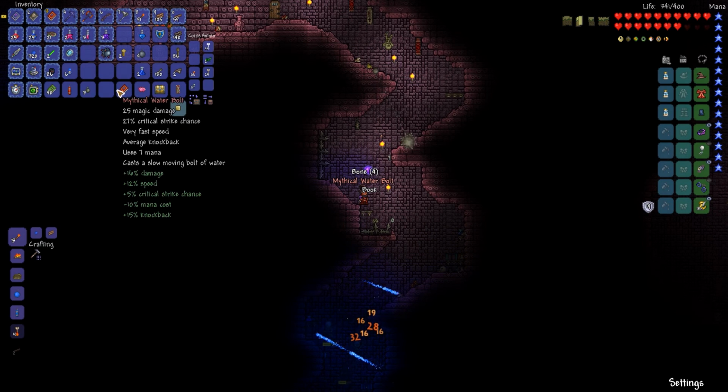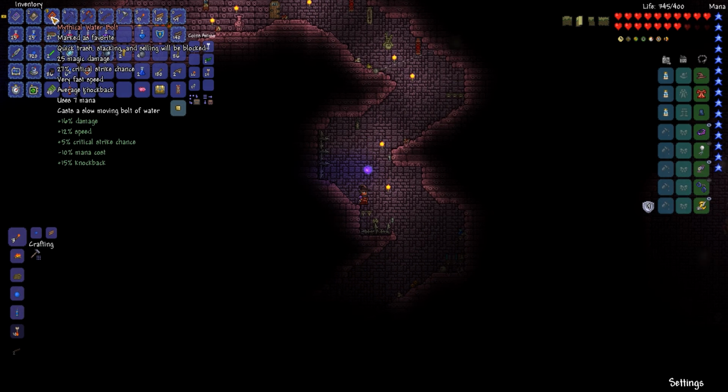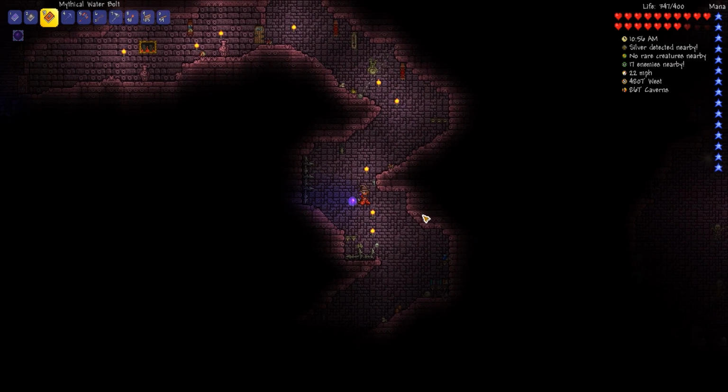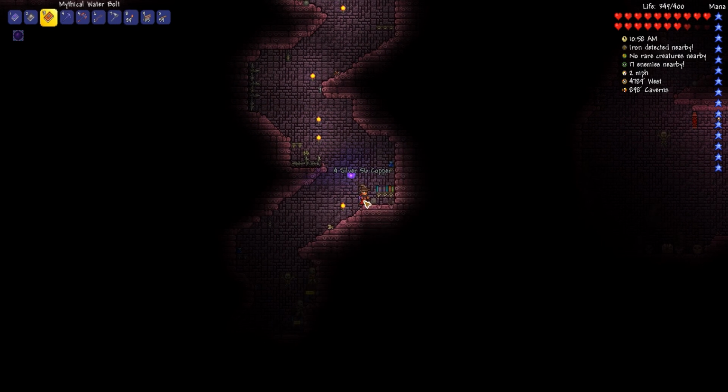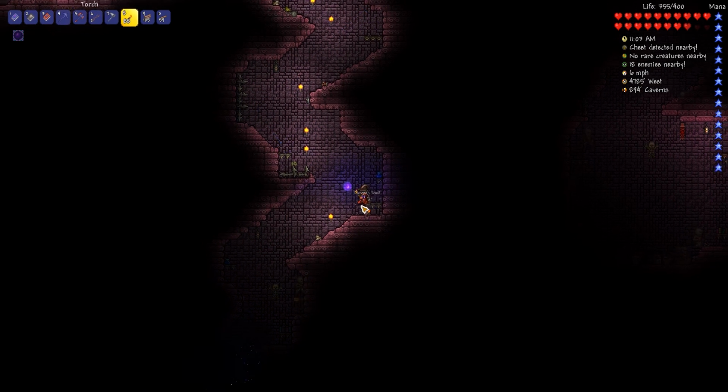Oh, Mythical Water Bolt. Oh, that's even better. It's 25 damage now and less mana usage and more knockback. This is good stuff. Looks like there's another thing over there to explore too. We got so much to explore here.